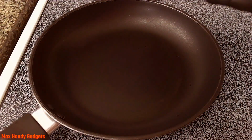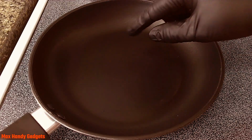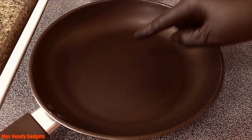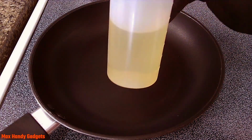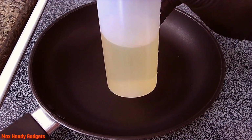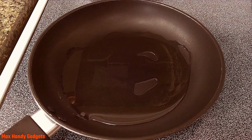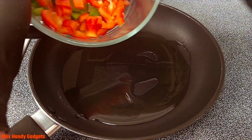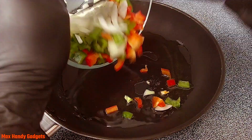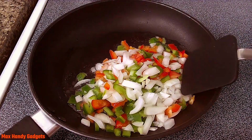Alright, and today to make our delicious Southwestern style ham and egg sandwich, we're using a nice non-stick pan here today, and we're going to set our burner to medium. And today we're using a high smoke point oil, peanut oil. Put that in there. Alright, now we're going to take our nice green and red bell peppers and onions and put them right in there. And let's go ahead and fry them up.